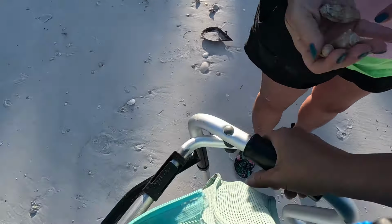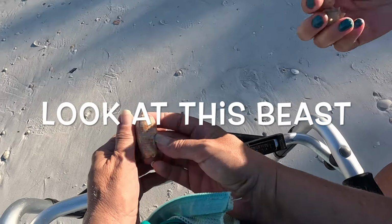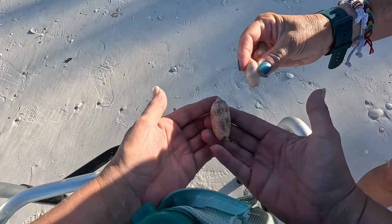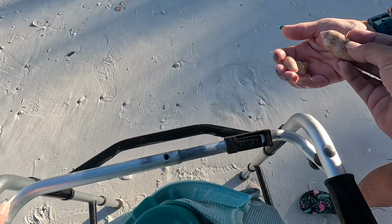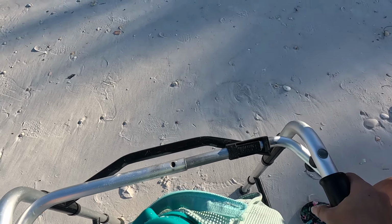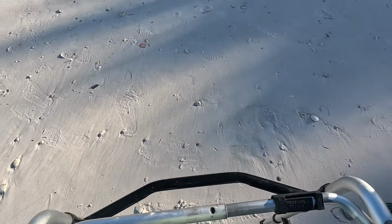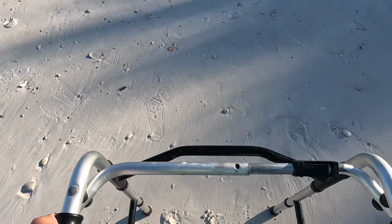Oh, look at that fat guy you got in there. Wow, look at that big gorgeous boy. Woohoo! And I mean, you can tell the difference when you see. Yeah, that's not even a real tiny one. But some of them, I can't help but pick it up. I mean, they're just gorgeous. I know. I've been saying I wasn't going to get tulips, and look what I got. I got a bag full of tulips. I got a table full of tulips. I don't know why I'm even picking them up, but I'm going to start heading this way.